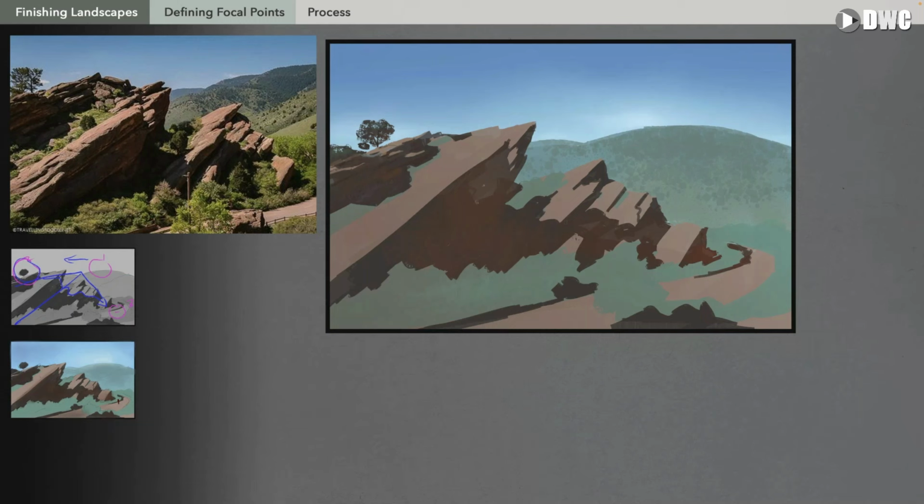I gotta admit, this is probably not that exciting to watch. I'm trying my best to not go completely silent on you, but it's one of those things that's just a slow, methodical burn. This is where you just turn on your music and kind of zone out. Because really, it's just refine, refine, refine, refine. You saw the plan that I did, which is important. I know it's important to see a process followed through, but man, it's not fun to watch. Even me, I'm like, oh boy. I feel like turning on some music and zoning out here.